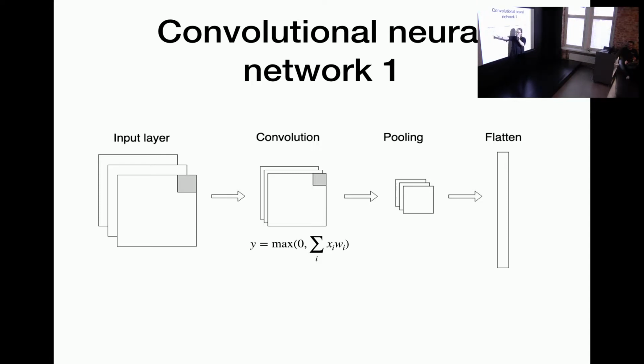Input here is going to be the three matrices that we saw before, so the green, red, and blue pixel values for our image. And what we're going to do is we have a convolution layer. This is a very hand-wavy explanation. We take small sub-matrices of our image matrix, and then we multiply them with what's called a kernel matrix, a small matrix, and then we stack those matrices into new matrices. And those kernel matrices are one of the parameters that we're going to learn here.